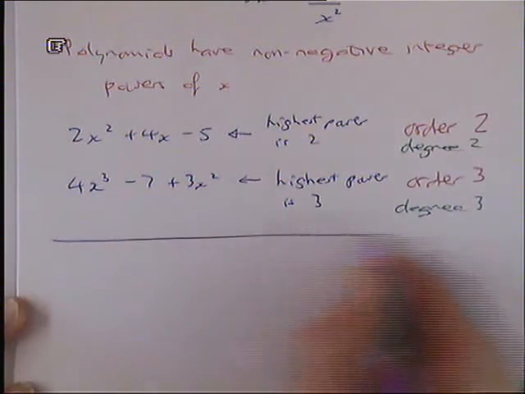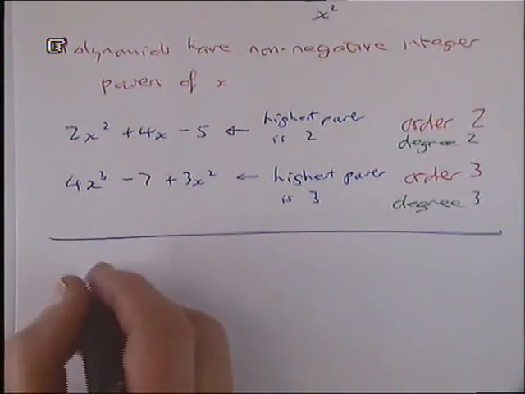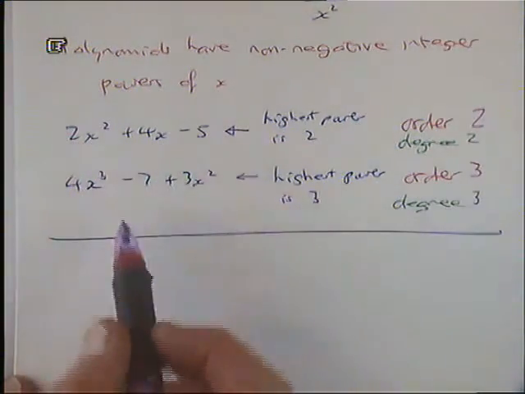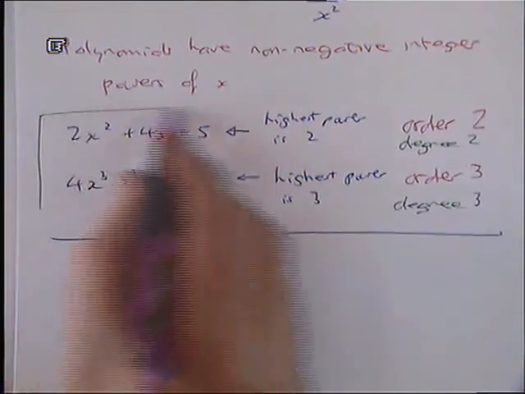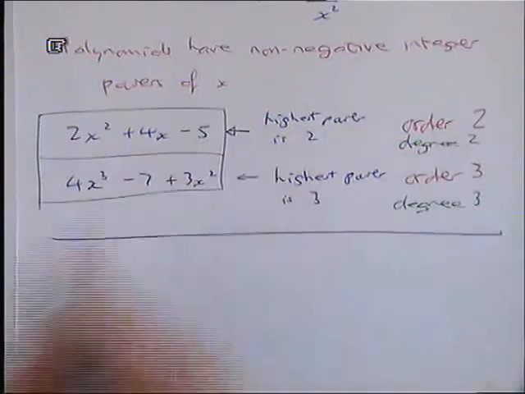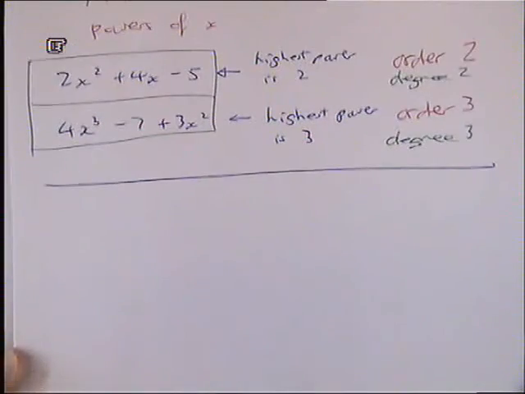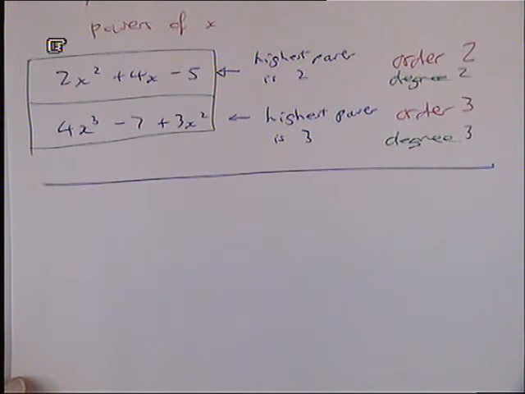Now I said on the board when you came in that we would look at adding these things together. Let's just look at adding those two together. If I add together those two polynomials, what do you think we get? An equation. You don't get an equation. Why don't you get an equation? X doesn't equal. It doesn't equal anything, yeah. So what do you get? What's the word for it? Not an equation, but you'll get an expression. Yes, that's right, you'll get an expression. So, what expression would you get if you added those two together? Can anybody hazard a guess as to what you get if you add those together?